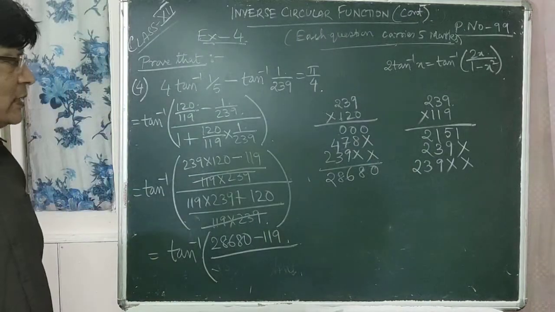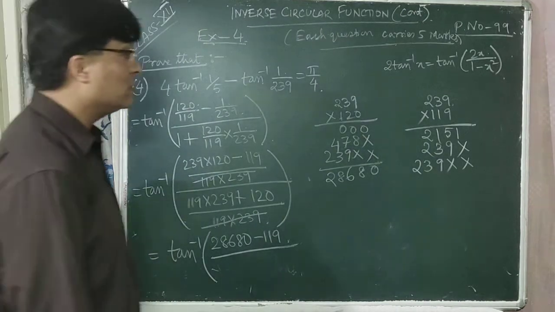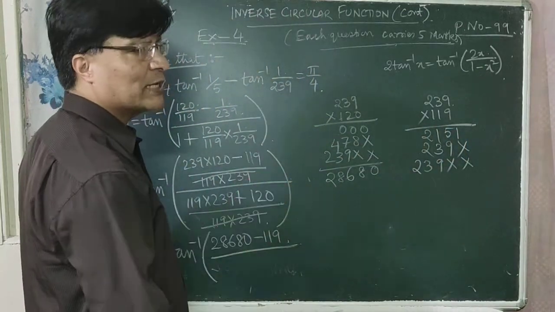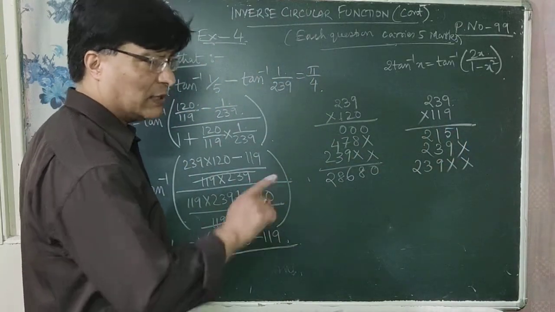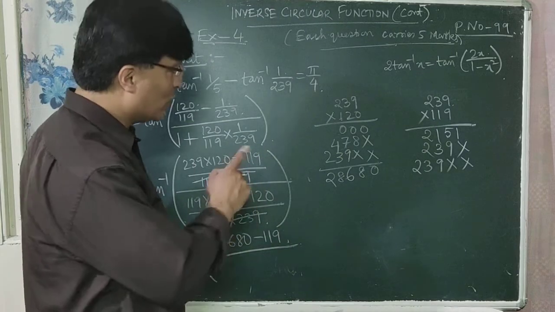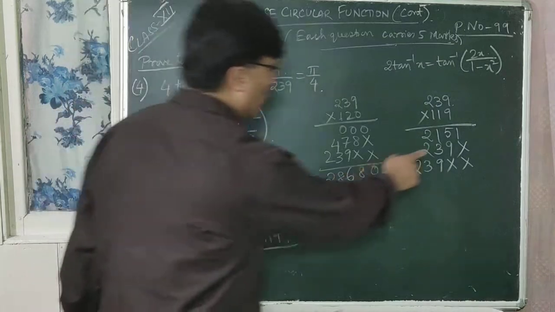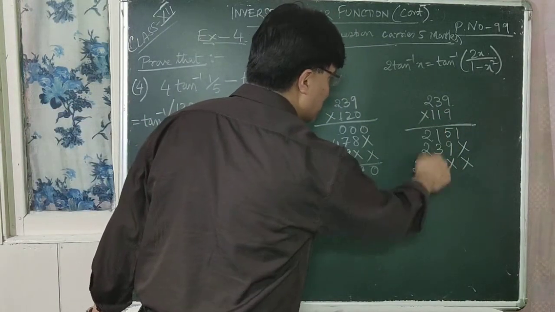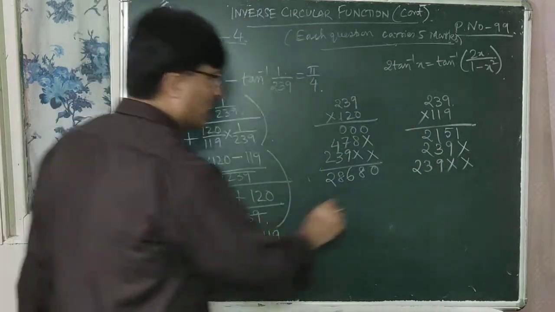Let us check it once again. Might be some mistake out there, right? 9 9s are 81, 1 8, 9 3s are 27 plus 8, 35, 5, 3, 9 2s are 18 plus 3 is 19, 20, 21. It's correct. 1 cross will be there. 1 9s are 9, 1 3s are 3, 1 2s are 2. Double cross. 1 9s are 9, 1 3s are 3, 1 2s are 2, right?